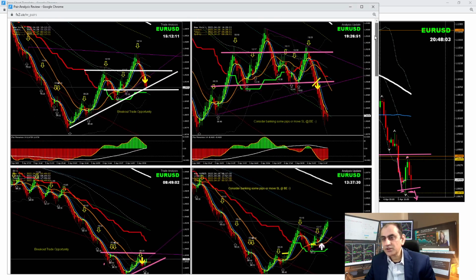Okay, so in the New York session, as you can see here, I explained to my traders to wait for the FOMC meeting. So we have the price develop an inverted head and shoulder pattern. The price nicely broke this level, a beautiful short trade. As soon as the price hit the previous low level, I explained to my traders it's time to bank some profit.